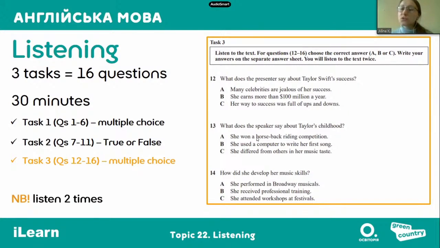Remember that you will listen to a long recording. Maybe you have taken the mock ZNO exam last Saturday. So you remember that there will be quite a long text. Yes, it might be an interview or a story. And your task will be to listen to this recording and to find the correct answer to the questions. There are overall 5 questions. Yes, and you will surely listen to the recording twice.